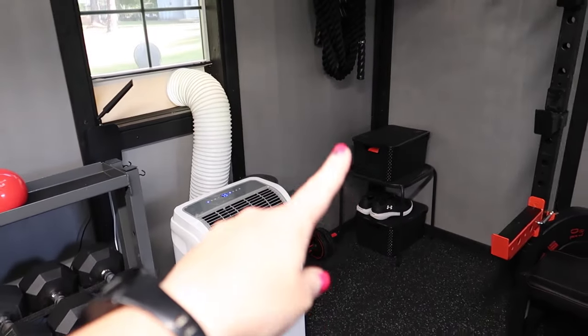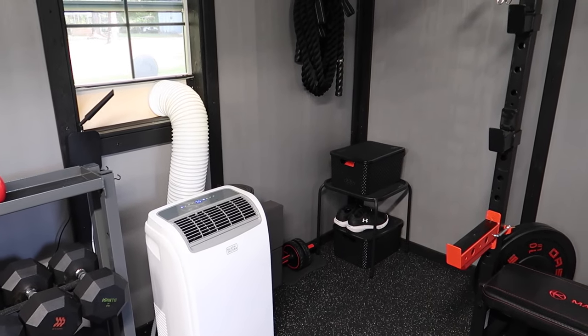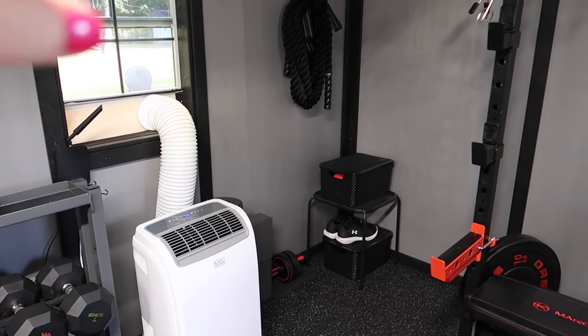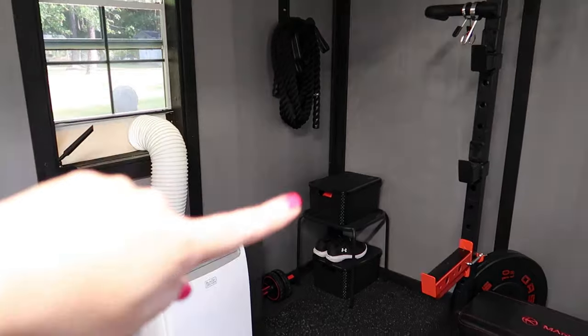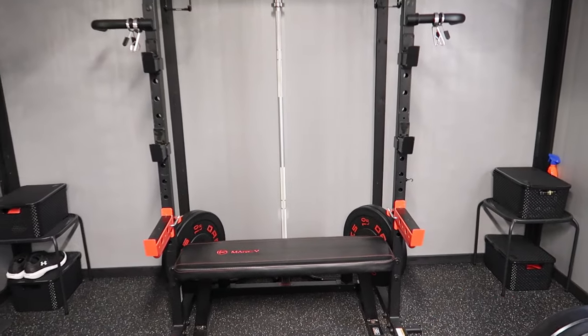Over here, I have my own little table, and I keep a spare pair of shoes because sometimes the yard is flooded and we come over barefoot, it's easier. A battle rope and a box that keeps some of my personal stuff. Kevin has the same on his side.